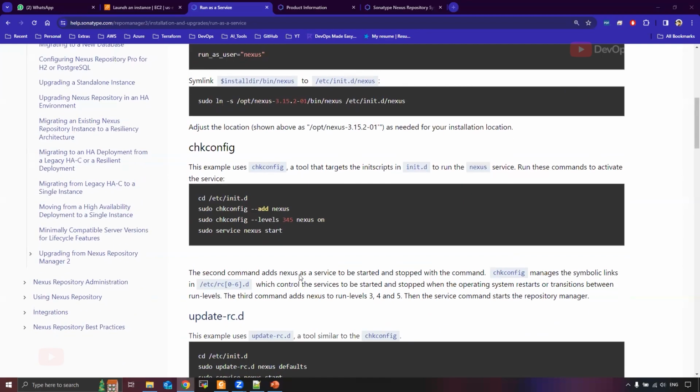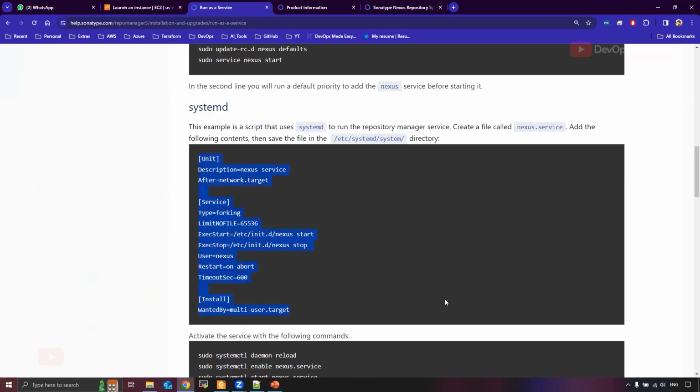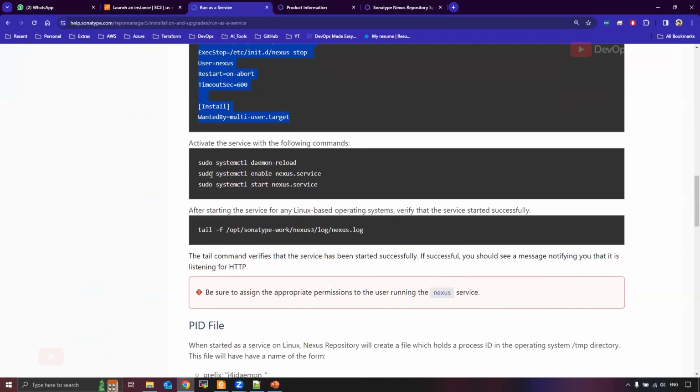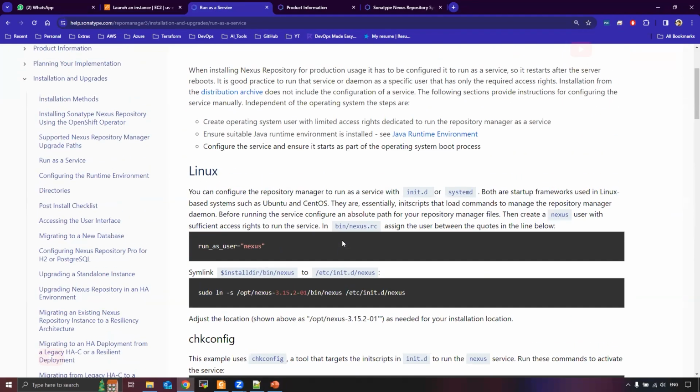If you're using systemd as the init system, you need to create the system service file, and then simply enable and start it. Clear, guys? Also, once you create the user Nexus, you need to go to the bin directory of the Nexus installation and edit the nexus.rc file and set nexus run as user to nexus.